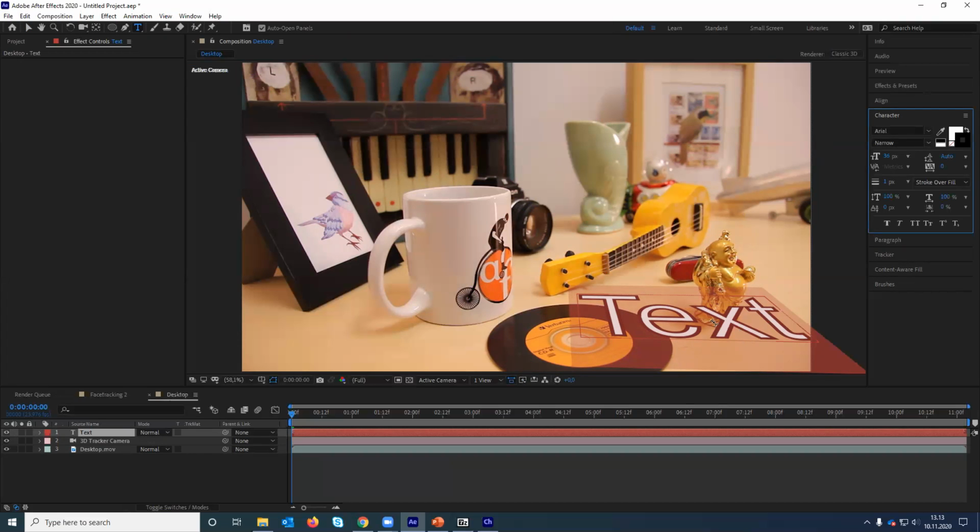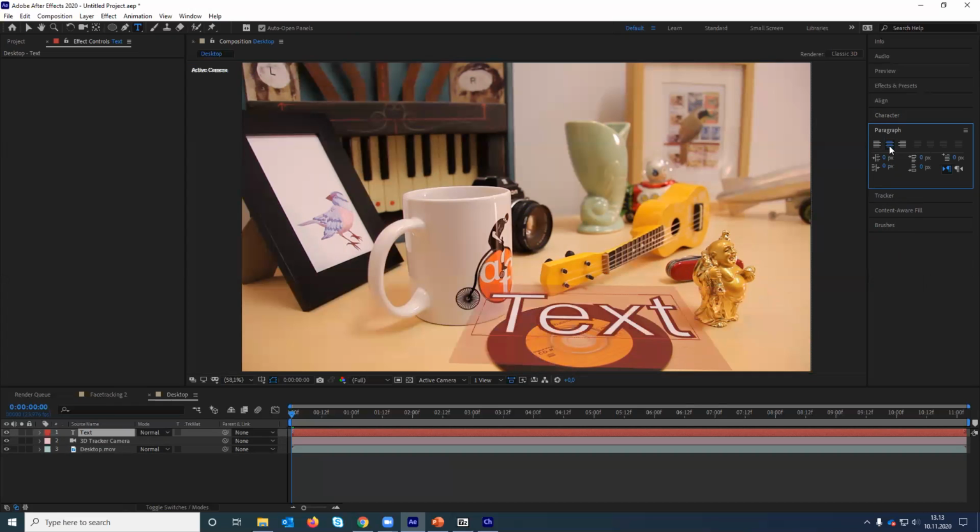So now we have a text over this place, and as you can see, the corner of this text is in the middle of our tool where we place the center of the disk and created text. Okay, then I will center the text. So now the center point of the text is there in the middle.